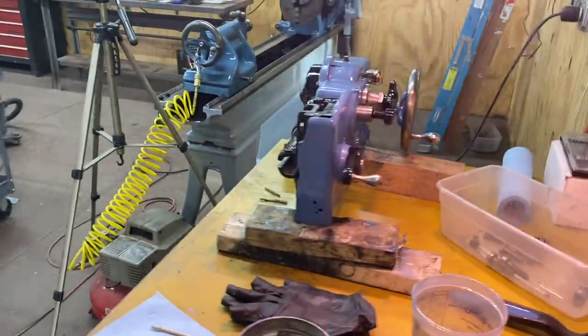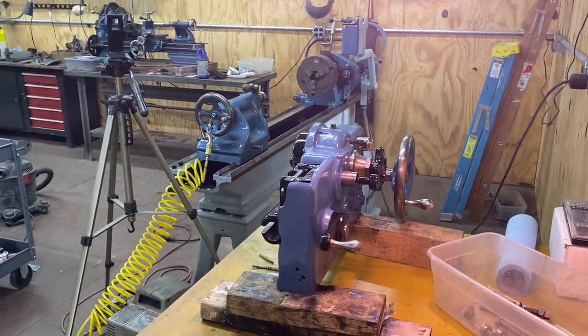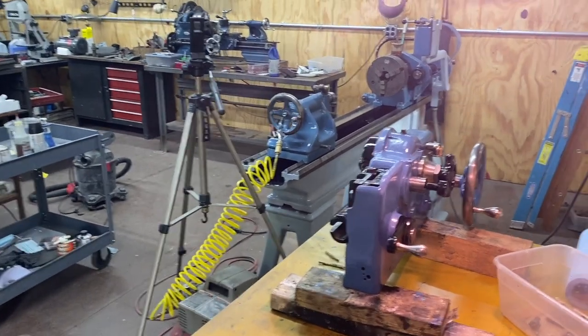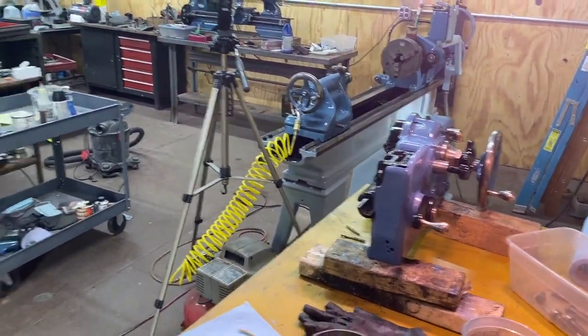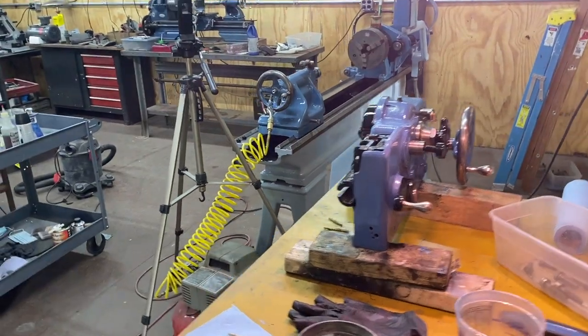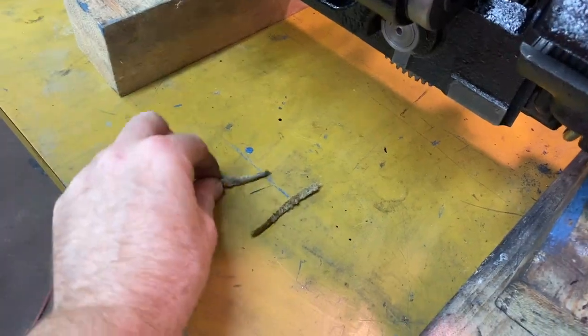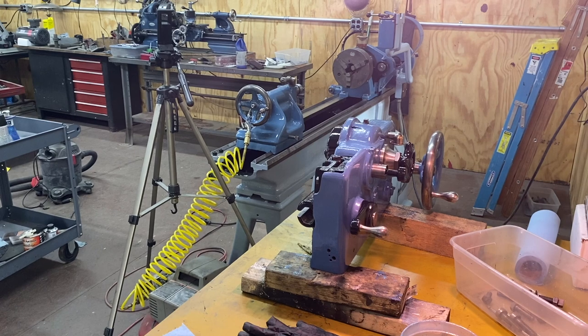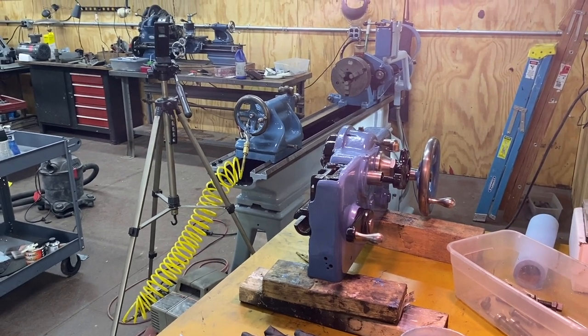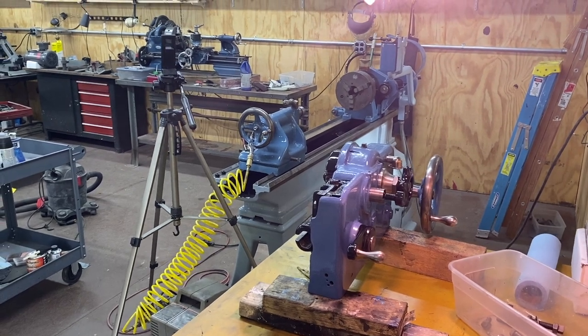This is gonna be the first of two parts of doing the carriage. This took longer than I thought to get the apron. So I'm gonna have a second part where we connect it to the saddle and then get it mounted onto the lathe. So that's gonna be it for here. And I'll put those little wicks in off camera. So I think it looks really good. I'm happy about it. I'm anxious to see it on the lathe itself. And I think I'm gonna put the clear coat after I get it on the lathe. That seemed to work pretty well when I did it for the gearbox.